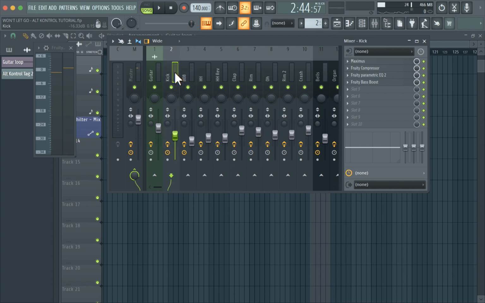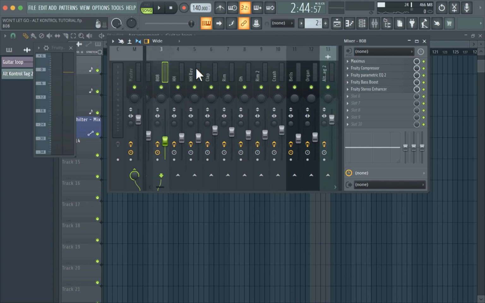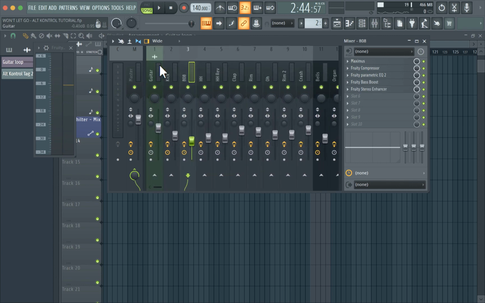The key to mixing is just to compress all the kicks and the 808s and the low end, and that's it. That's just what Cash Money AP does all the time. He just compresses all the kicks and the 808s, and that's the key to mixing. So that's it with stock presets.